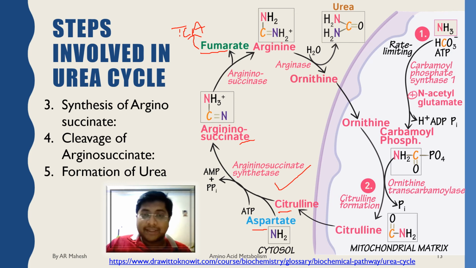Arginase is the enzyme that cleaves arginine to yield urea. And again, the ornithine which is yielded will help in the formation of citrulline by combining with carbamoyl phosphate. This ornithine, so regenerated, enters the mitochondria for its reuse in the urea cycle. Arginase is activated by carbon dioxide and manganese.